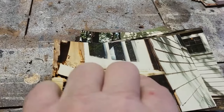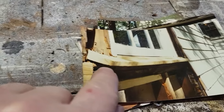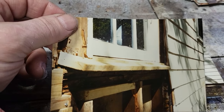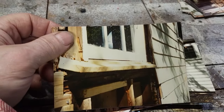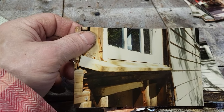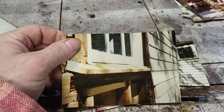The sill has a step in it — you can see it right there. I also cut a drip groove along the bottom. I didn't have a dado blade, so I used the tilting table to cut everything at the right angle. For the step, I just kept running the blade back and forth across the board, adjusting the rip fence a little bit each pass until I had what I needed, then finished it off with a sander.